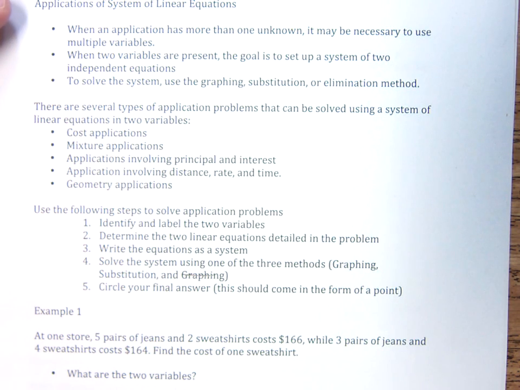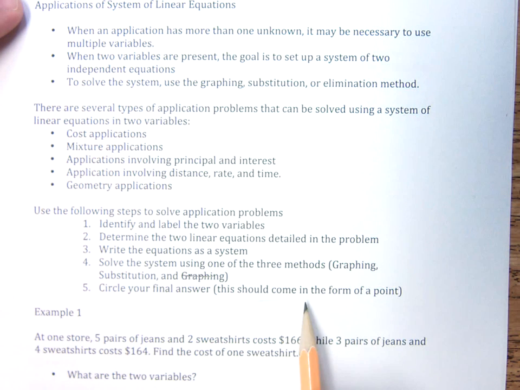This should come in the form of a point. Now, this isn't entirely true. It isn't always in the form of a point when you're dealing with applications. In fact, most of the time it's not in the form of a point. So this is just when you're dealing with a regular type of system. All right, so let's just jump right into our first example.